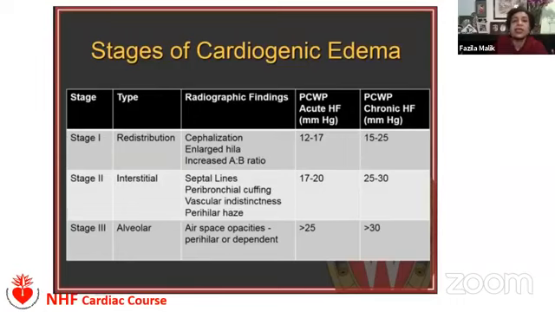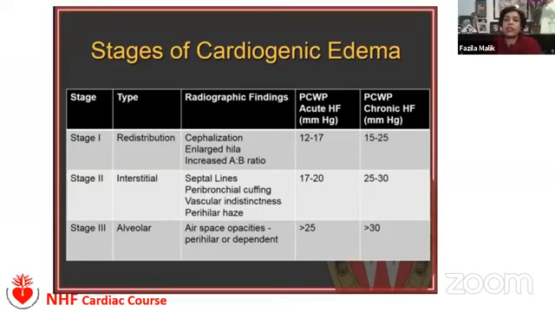In stage 2, with increase in the pulmonary capillary wedge pressure, which has become now 17 to 20 millimeters of mercury, there will be interstitial edema. And interstitial edema is evidenced by Kerley lines, by peribronchial cuffing, by the hilar shadows becoming larger and more indistinct, and forming a perihilar haze. And in stage 3, the fluid goes into the alveolar cavity now, and so there will be airspace opacities or frank pulmonary edema, or the bat wing appearance. And this occurs acutely when the pulmonary capillary wedge pressure goes more than 25 millimeters.